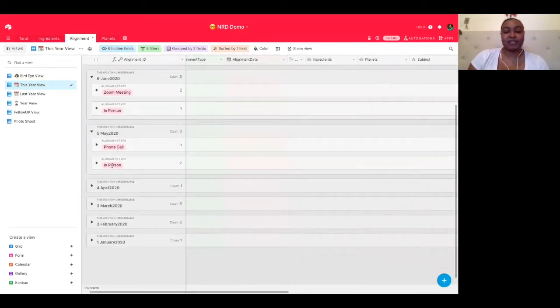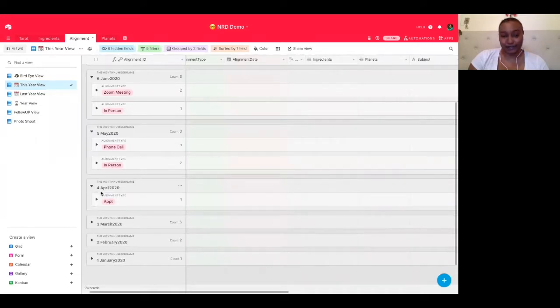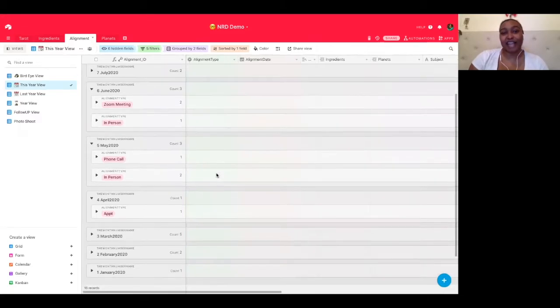Anytime an event comes into my calendar and it gets zapped over to the Airtable, it comes in under an appointment. It's the only way I could figure out to do it, unless I start paying for that zap. That account's going to be a little expensive. So we just put in the appointment and we added it into one of the categories for alignment type. So anytime it comes in, I could have anywhere between 2 to 15 appointments that I have to then organize to decide if they're going to go.